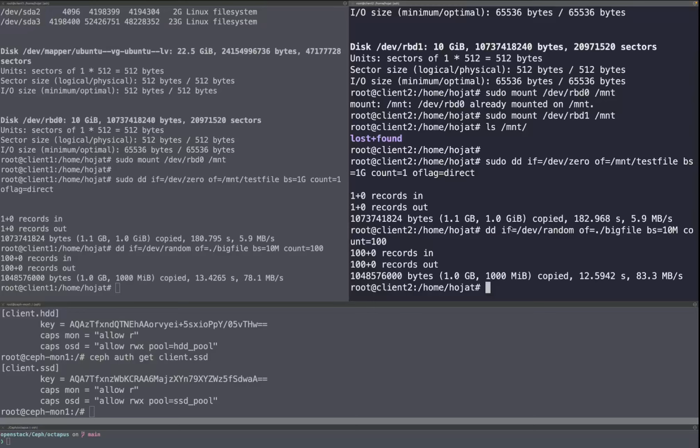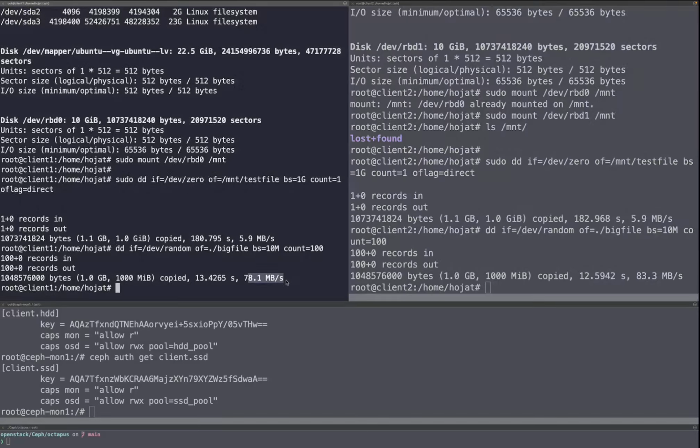Oh, we can see it's different for a 10 megabyte block size with count 100. It is not so much different, but a little different for HDD and SSD.